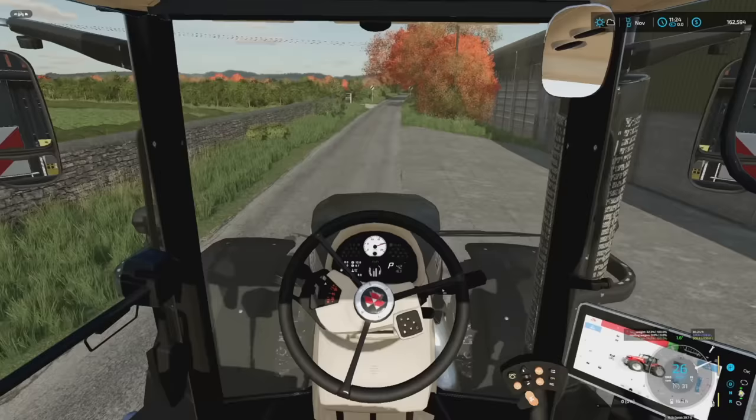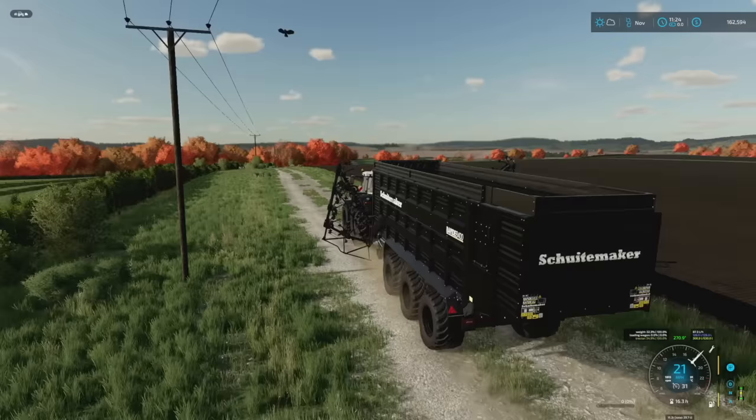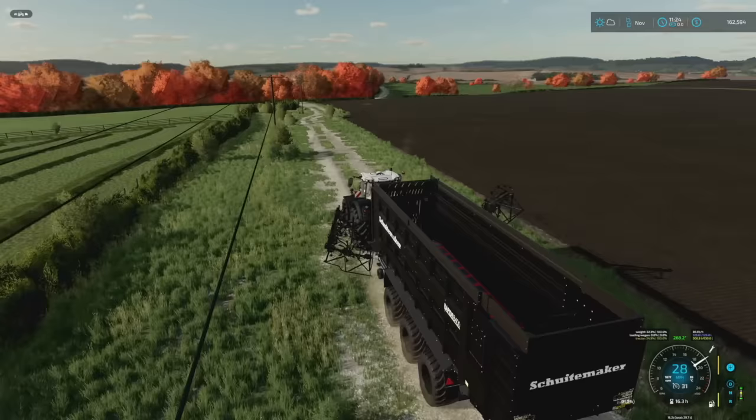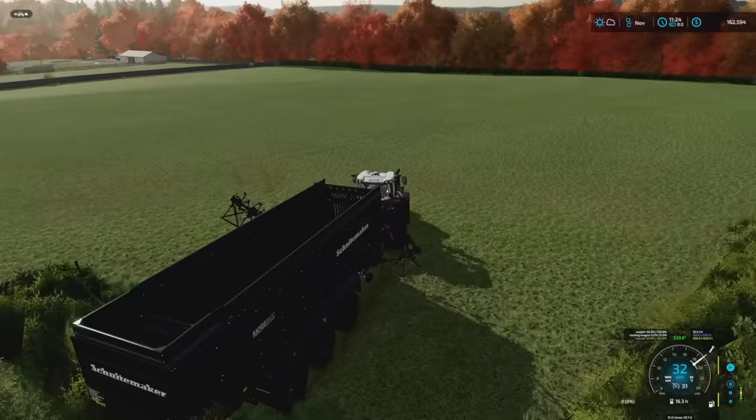Oh, this is heavy. This is a lot heavier than it was in Farming Simulator 19. I should probably go in and modify the weight a little bit of this thing, because it is quite heavy. We got to figure out what we're going to do with that, because I think there's probably going to be about 2 million liters of grass on that field. I don't know for sure. I'm just ballparking. I'm sure most of you would have better guesses than I do, but I think there's going to be a lot of grass on that field. So we got to figure out, what are we going to do with it?